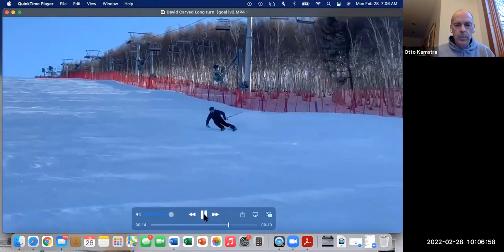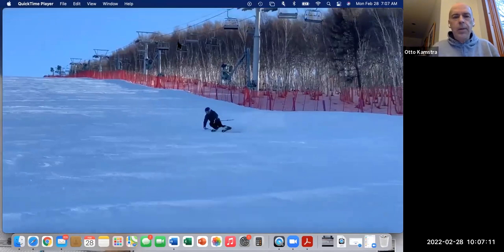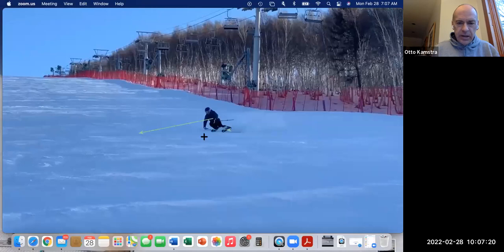Okay, so the body's going here, and the skis are going here. The inside hand is dropped down, and the outside hand has come across. It's nicer if the shoulders are level and facing this way, right? The upper body should face across the line of where the skis are, because that's where I'm going. I'm going to go at this point over this way, and then it causes a lot of the weight. You can see the snow on the inside ski. I can see a lot of snow right in here.